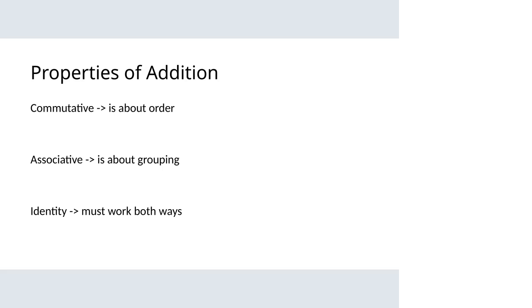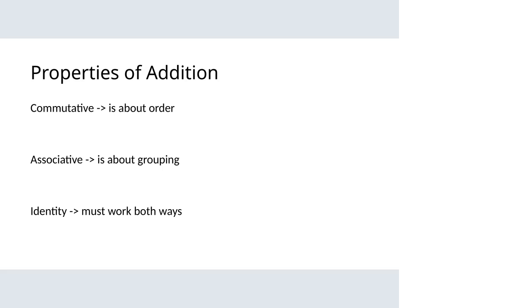All right. The first things we're going to talk about related to addition are some properties. These are properties you've probably heard of before, but we want to make sure we refresh your memory, make sure you have a really solid understanding of these properties. The first of these is commutative.